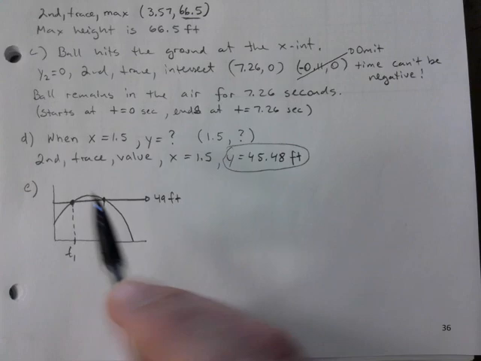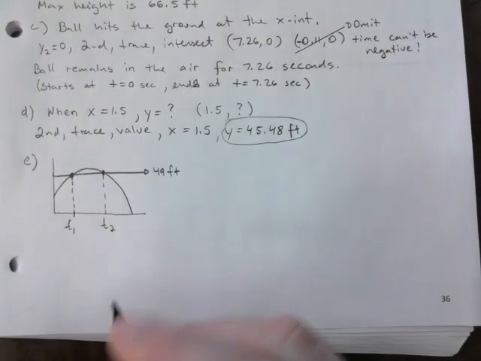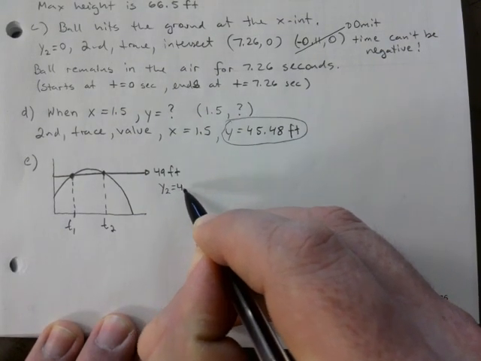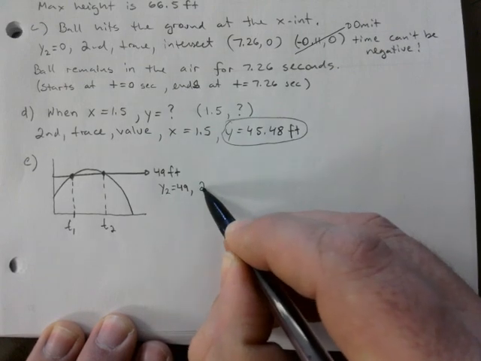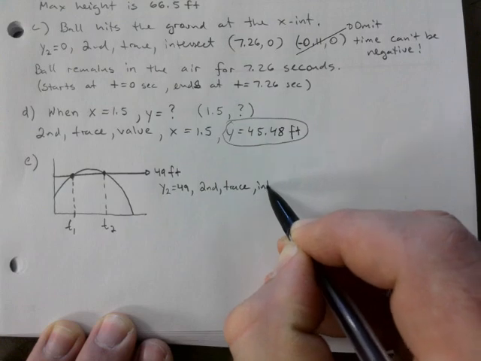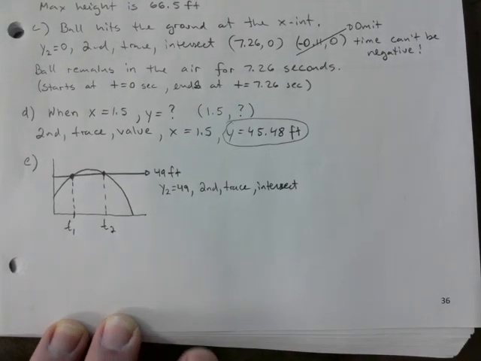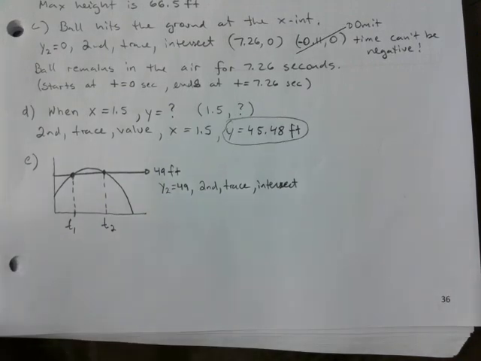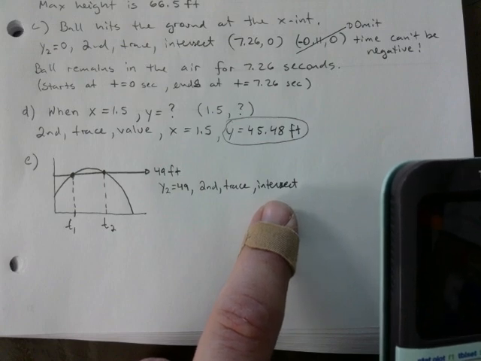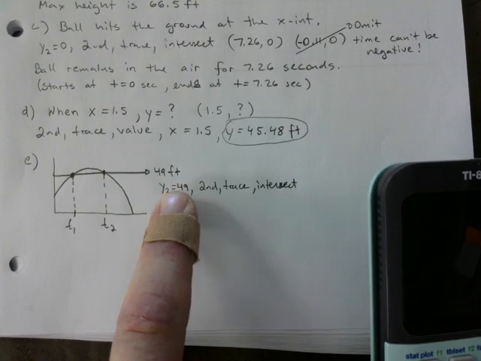All right. So what we will do here is, let me just make some camera adjustments here. We will make y2 equal to 49. And then we're going to go second trace intersect. That's what we're going to do. You ready for this? But Mr. Dirksen, we used to do this for the x-intercept, right? Yep. We're just putting a little twist to it. It's now 49 is the line we're interested in.